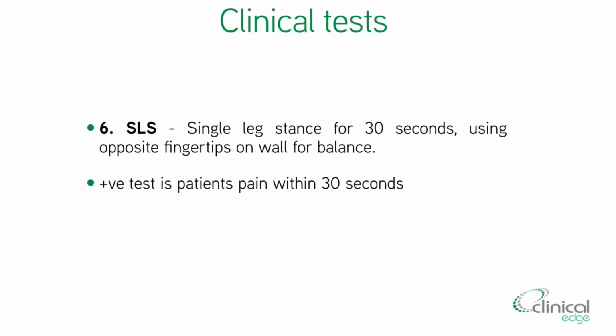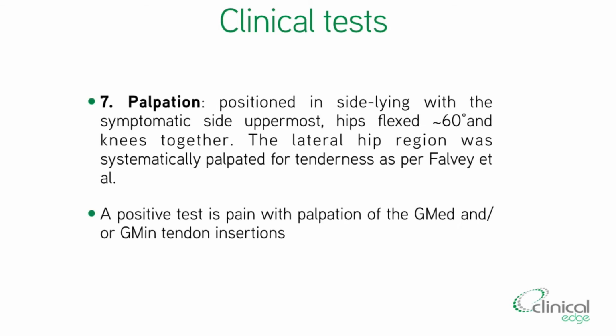Sixth test was your single leg stance. They had to stand on one leg for 30 seconds, and they could use their fingertips on the wall for balance. It wasn't a balance test, and it was a positive if they got pain within 30 seconds of performing the test. So the final test was palpation.